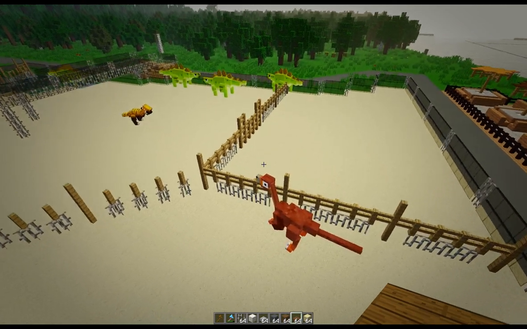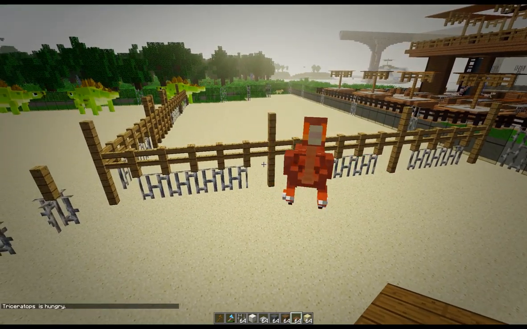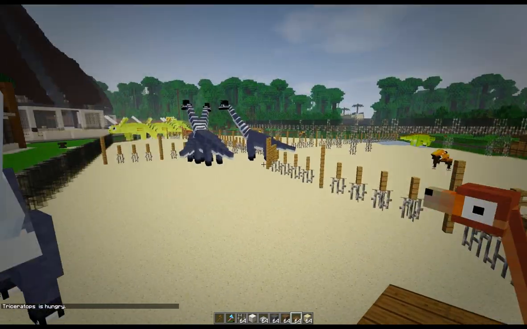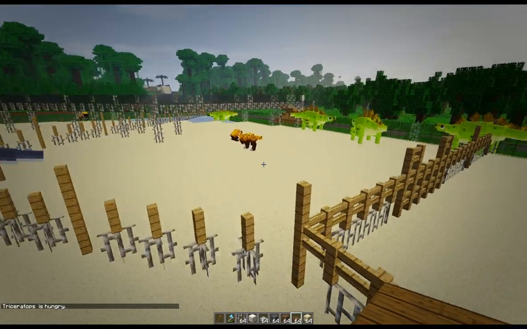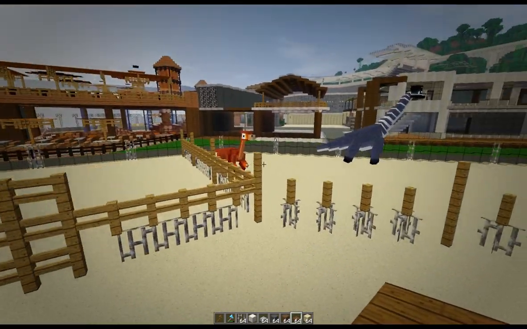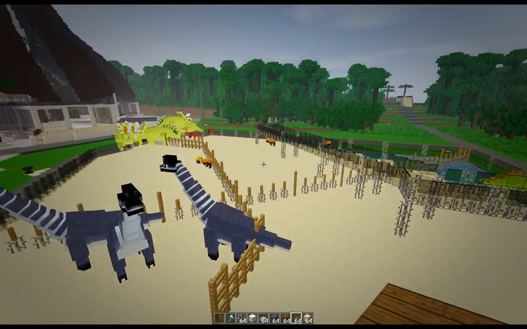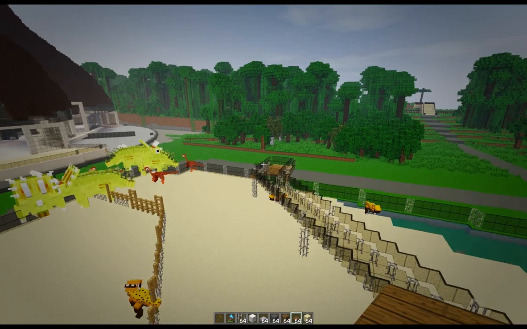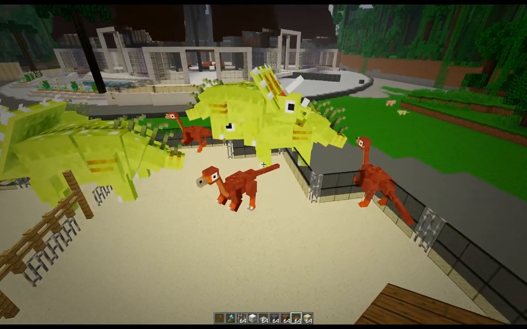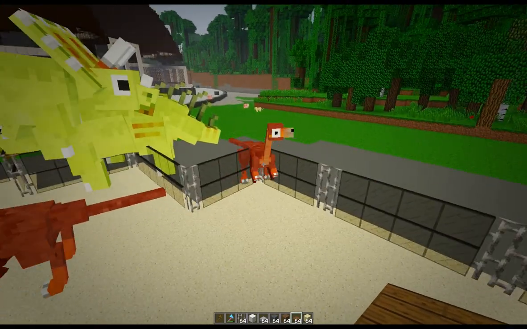Look at this. This is the new texture for the Gallimimus in the Fossil and Archeology Revival mod. Not only is Jurassicraft updated, but Fossil and Archeology is also updated. There are so many changes I cannot go into in this video. I'm going to do separate videos for the Fossils mod and for Jurassicraft, but I already love the changes that have been implemented.